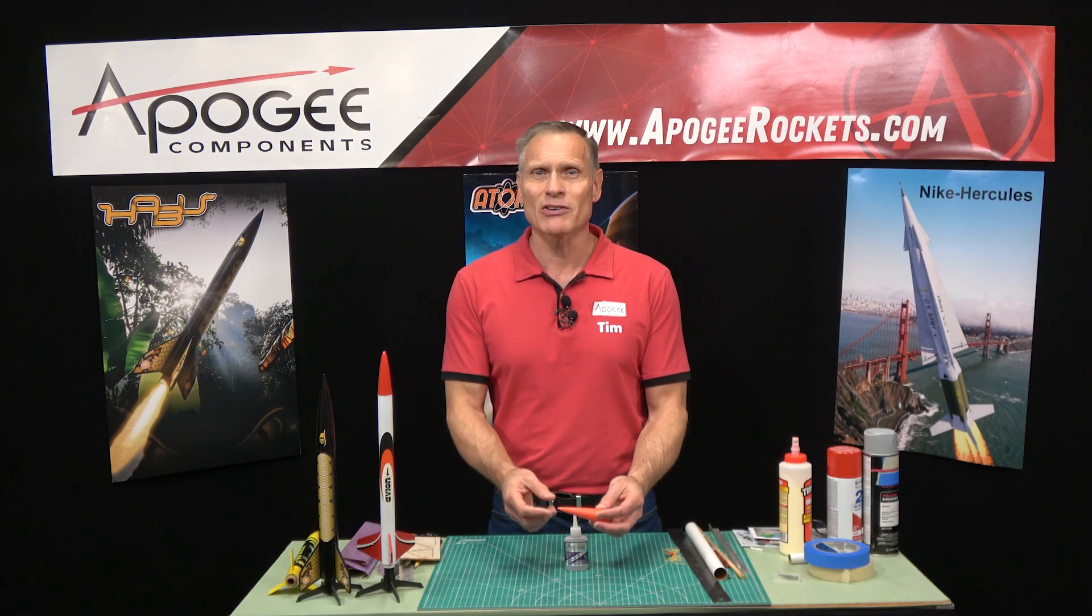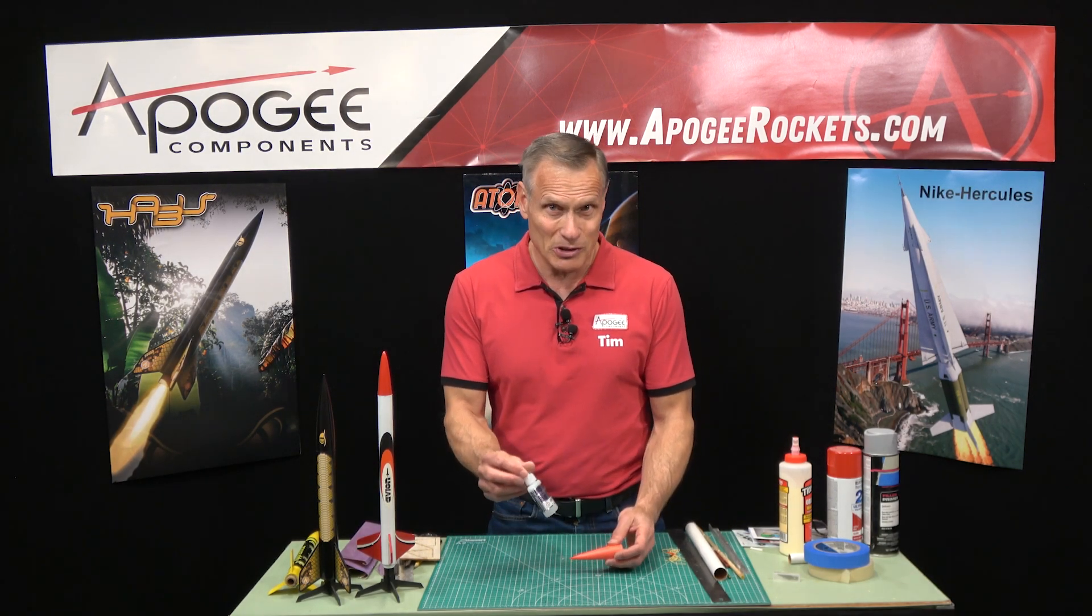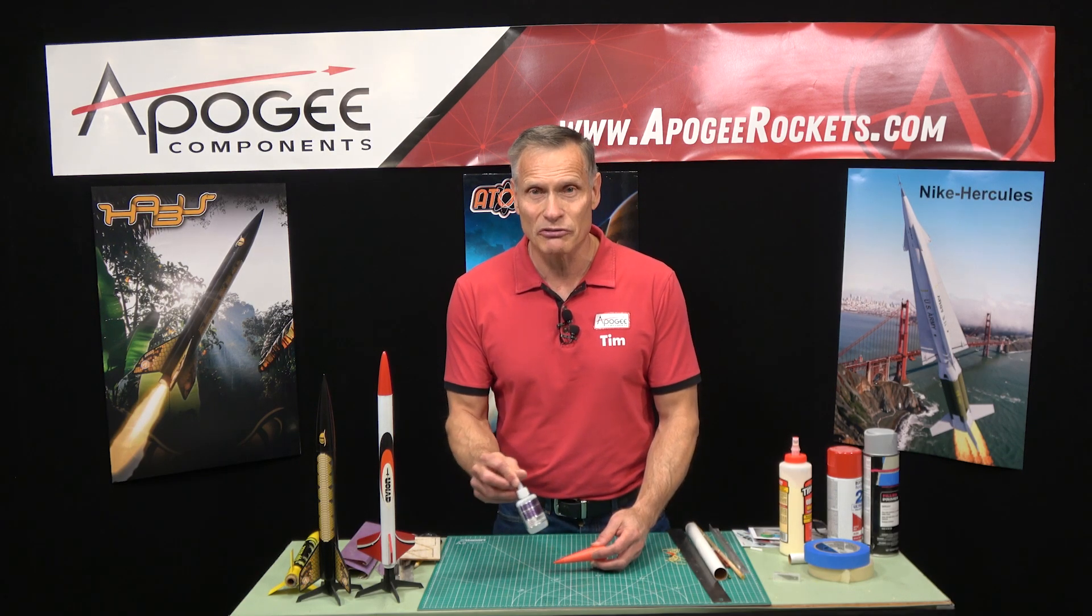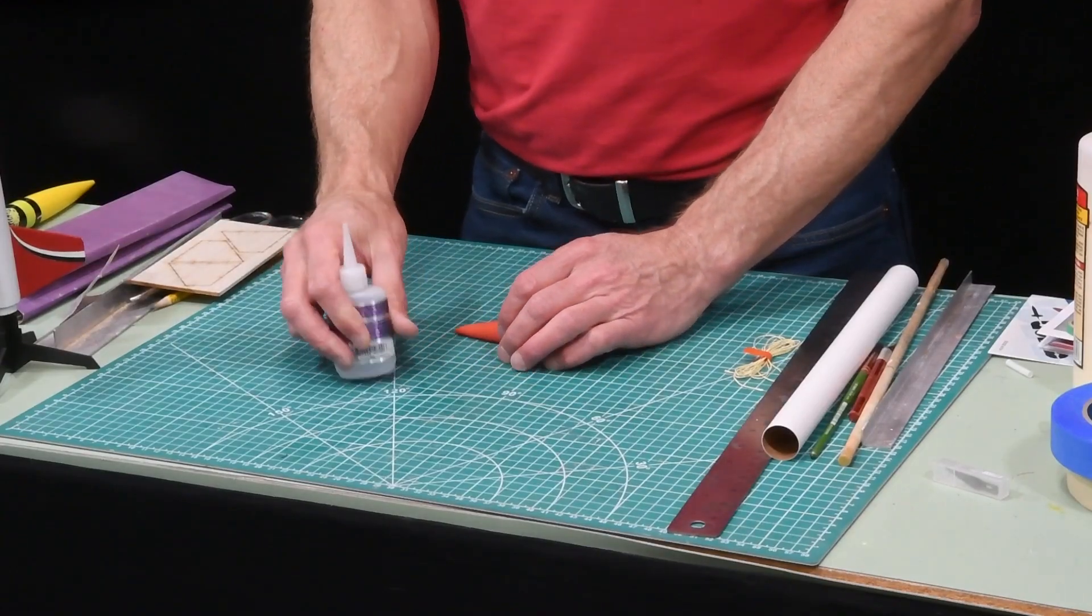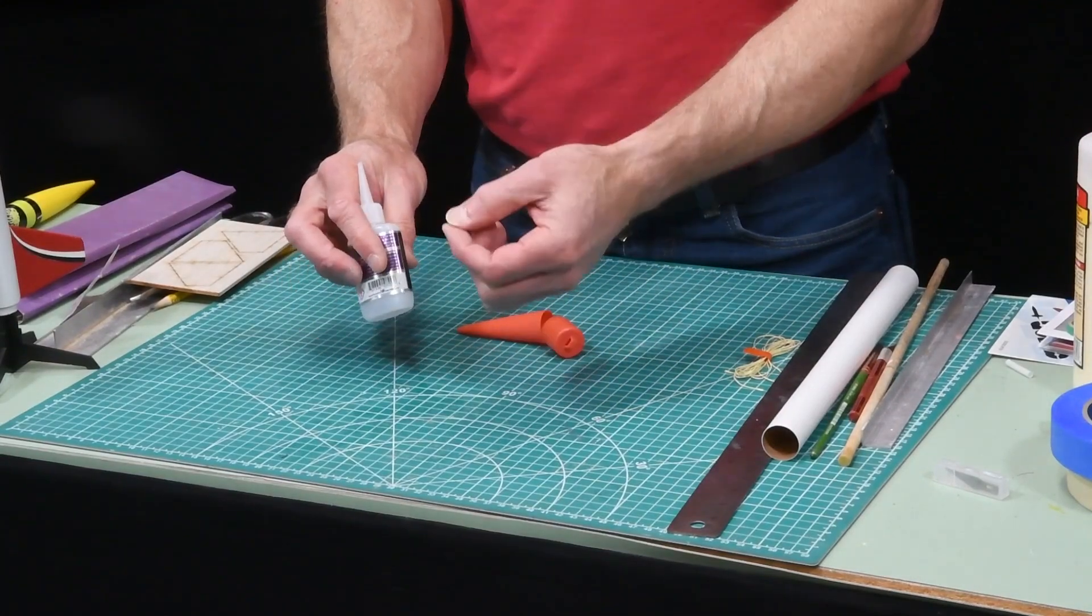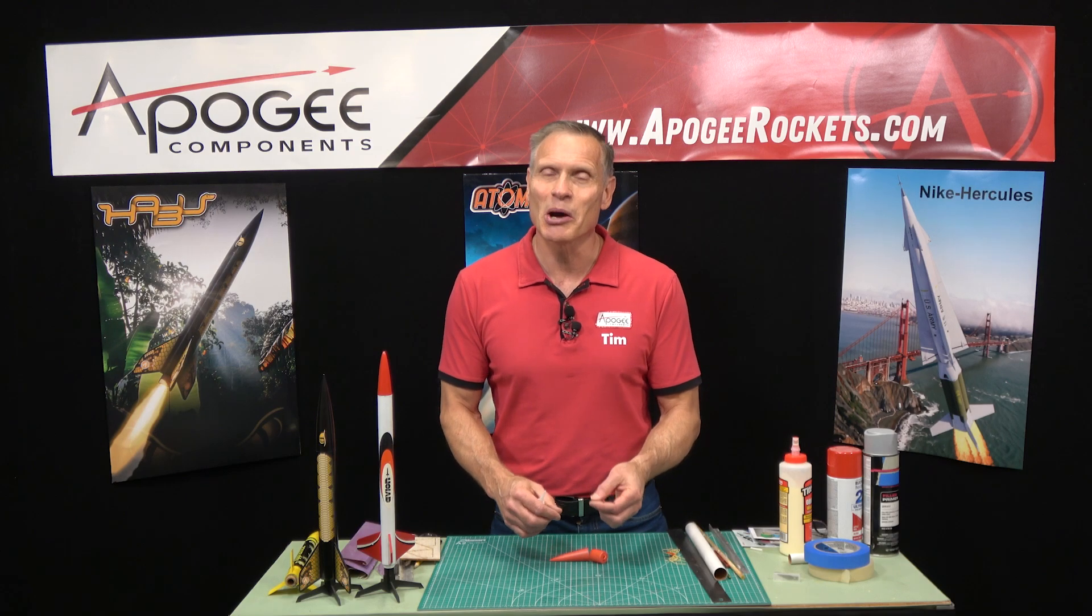The drawback of plastic model cement is it's not as easily found as super glue but super glue can be used for so many different things. You know quick repairs on the field. You have to watch out for super glue though because it will bond skin instantly and when it bonds skin it's an exothermic reaction which means it gives off heat. And so once you get it on your skin you'll notice it because it will start heating up on you.